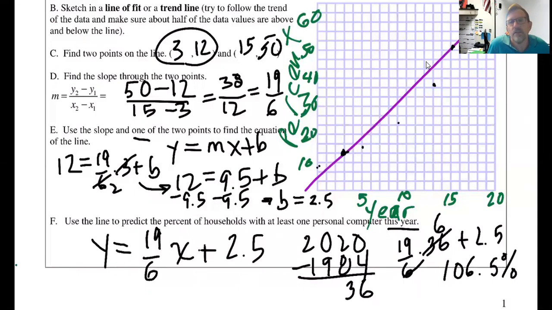That is not reasonable, it can't be more than 100. But you kind of get the idea. Think about it, it's 2020. Probably everybody has a computer or pretty close to it. Now remember that this predicts, it's not an accurate representation. So that number is probably a little smaller. I would say probably somewhere in the 90%. You can probably look it up on the internet. So this would be a best fit line. That's it.